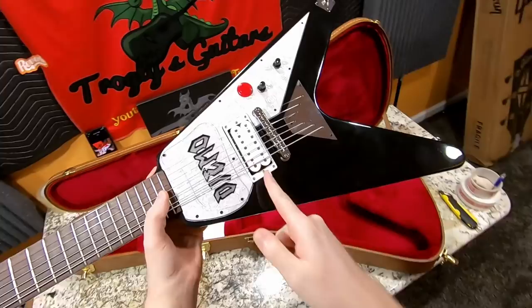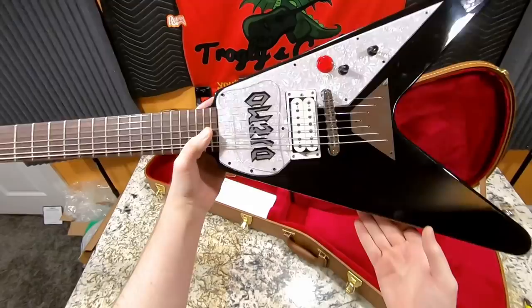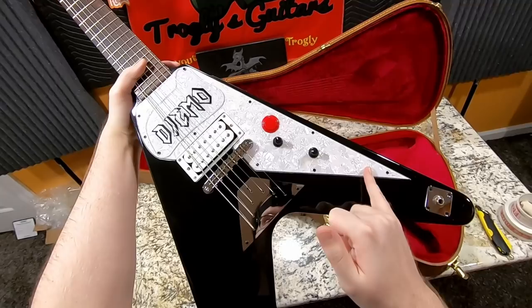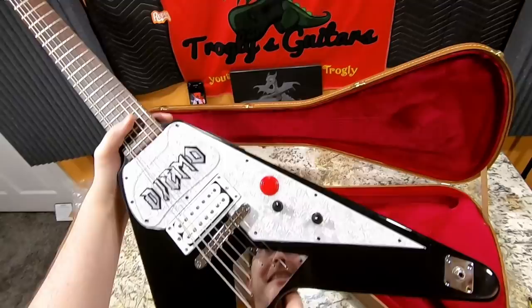Now we're going to have the route in here, like if somebody wanted to customize this to be a dual 7-string one again, you could. But look at this, master volume with these tiny little knobs and master tone. So it's no longer a 3 setup right here. And we've got a Buckethead kill switch on here. Love it. And then they modified our tailpiece with this trapezoidal one. I don't know. Does that have anything to do with Djent?